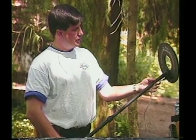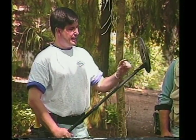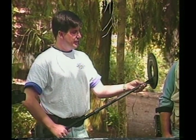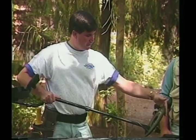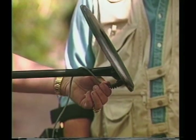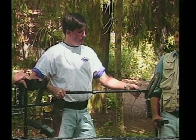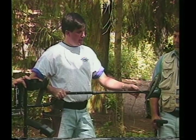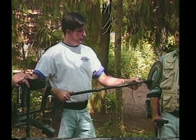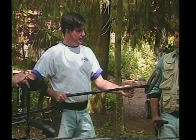Sure. You want to start with the coil wire over the top of the rod and not under the rod. The reason for that is if you go under the rod and you're hunting and you happen to put pressure on the front of the loop, it's going to tighten it up and possibly do damage to the connector there. So you want to always make sure and go over the top of the lower fiber rod with the cable. You also want to leave yourself a little bit of slack there so that in case that movement of the loop does occur, it doesn't damage the cable connector.